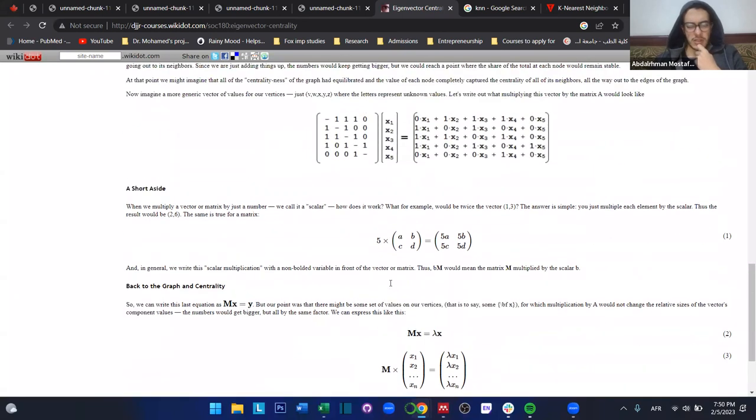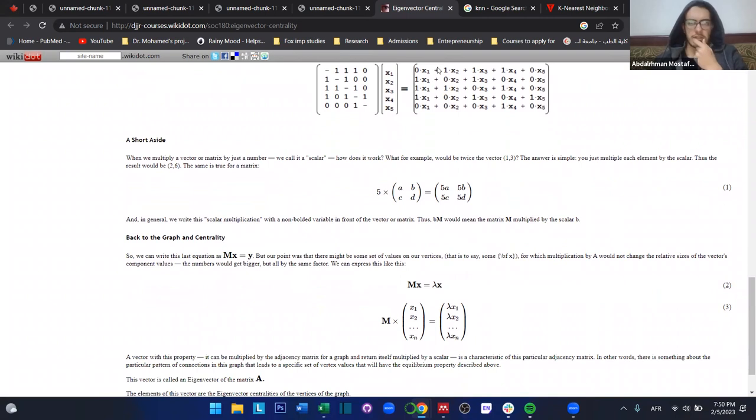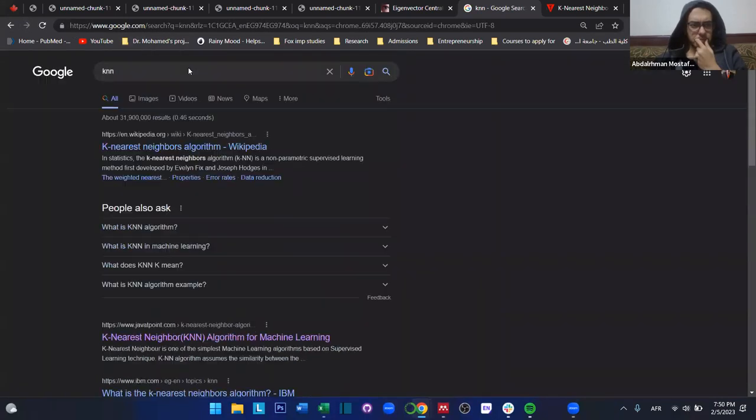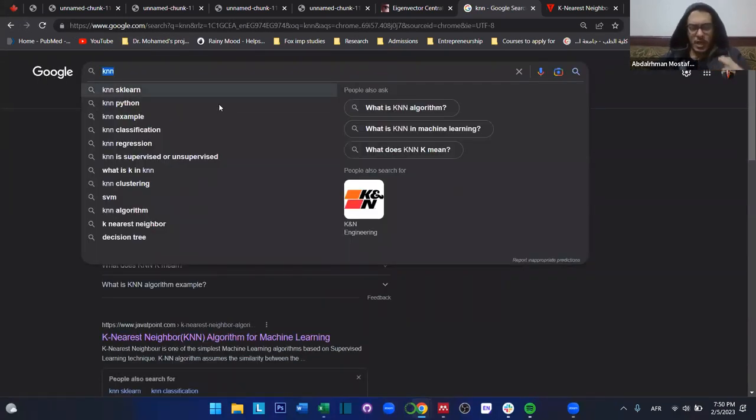And so calculating the eigenvector centrality, something else actually came up while I was trying to look this up in Google. And I want to share this with you guys. I'm not sure if you are short on time. I will try to finish by 8:30 if that's okay. If not, I could rush things along to finish earlier. So let me know if I'm taking too long.